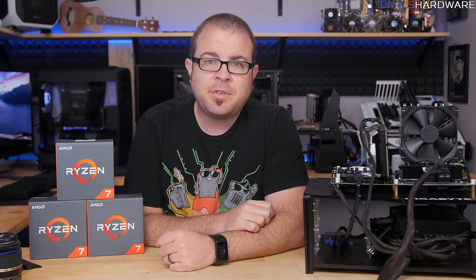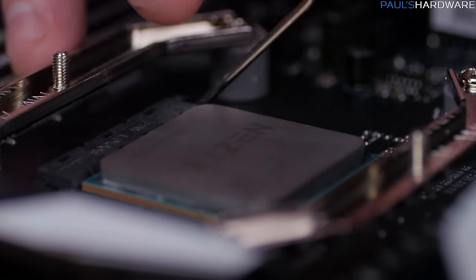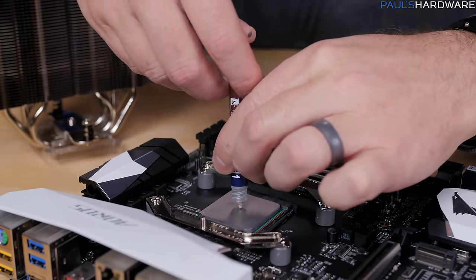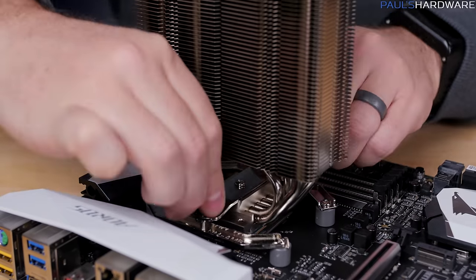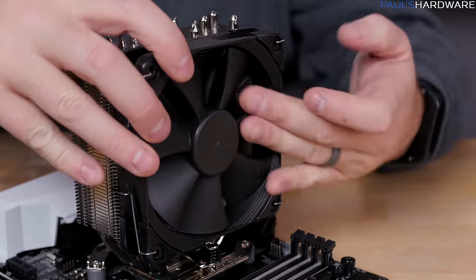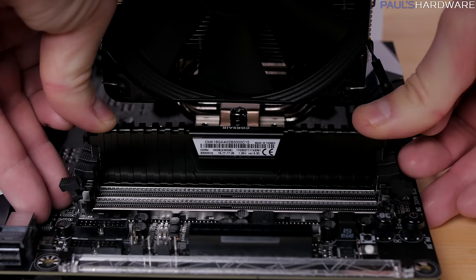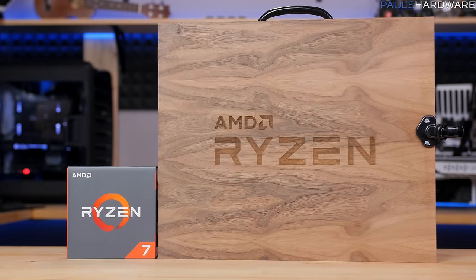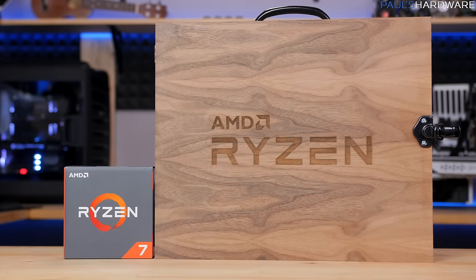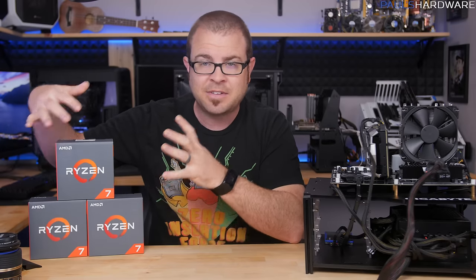It's been a while since I had the opportunity to test a completely new computing platform, so I had to make some tough decisions when it came to my Ryzen benchmarks. In total, I had about three days to test this CPU since this past week was bookended by trips to San Francisco. I wanted to show a range of comparison systems against the new $500 AMD Ryzen 7 1800X. I do also have the 1700 and 1700X, but they arrived later in the week, so I'll be testing them in a follow-up video.